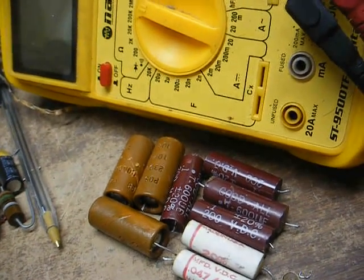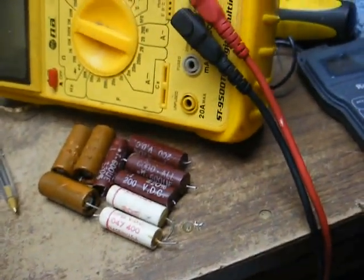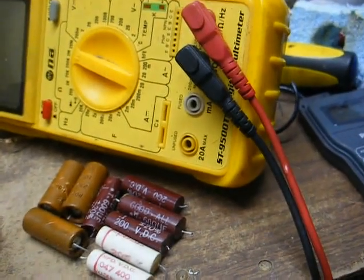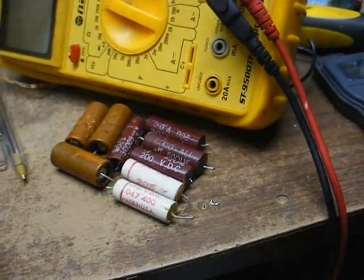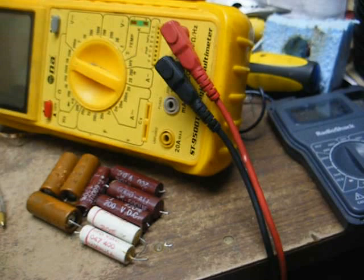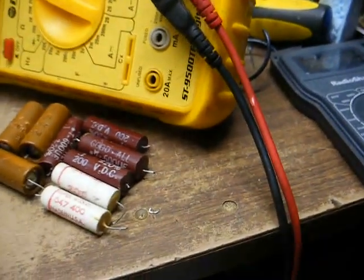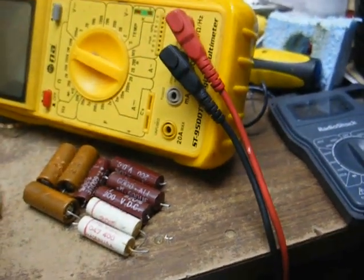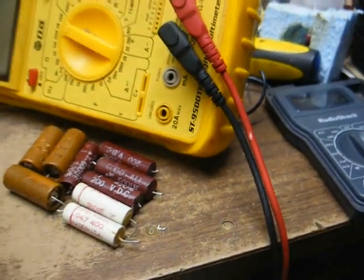So, you know, just to play it safe, we went ahead and replaced them, and I don't imagine the new capacitors will fail in a week, but who knows, these wouldn't have failed in a week either. But anyway, it's done now. I think they really wanted the capacitors replaced, so I always like to do what people want within reason. I'm not going to go rob a bank for you or anything like that, but as far as this electronic work, I try to be accommodating.